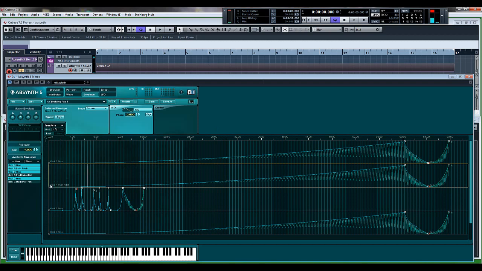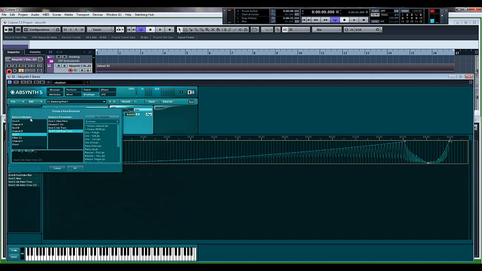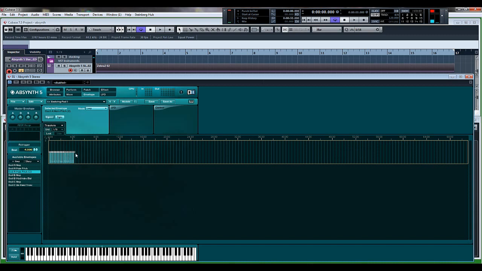But what you could do is come back to oscillator A main pitch here. Sorry, not show. New. Come back into oscillator A main pitch and come up here and select use template, and then you could go with something. Well, one of the templates, you could have a step sequencer in there. So now we've got a step sequencer. But as you can see, it's collated the main pitch too. I didn't really want to do that actually. I wanted to just do it on main pitch.